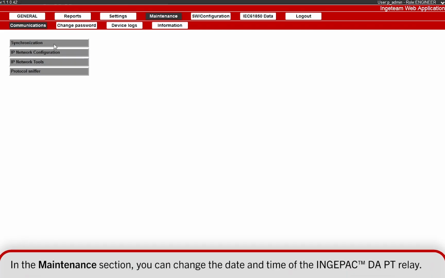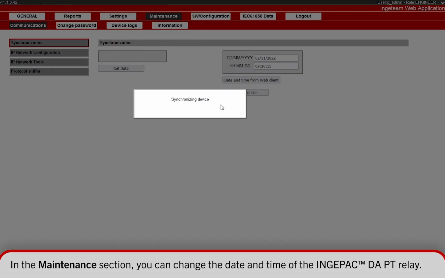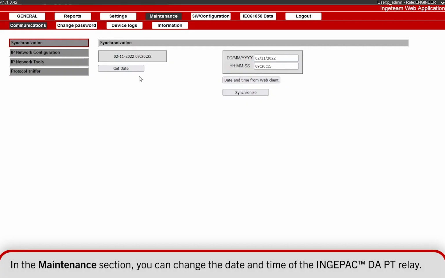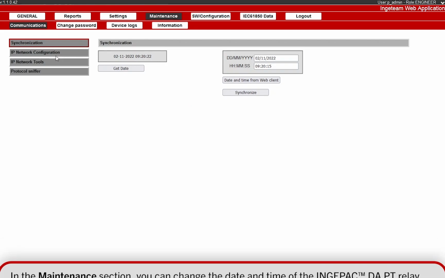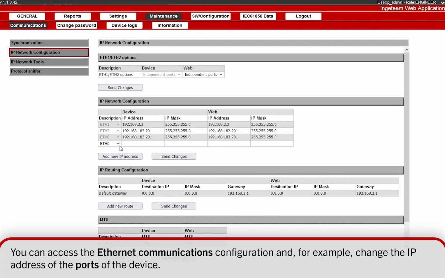In the Maintenance section, you can change the date and time of the INGEPAC DAPT relay. You can access the Ethernet communications configuration and, for example, change the IP address of the ports of the device.